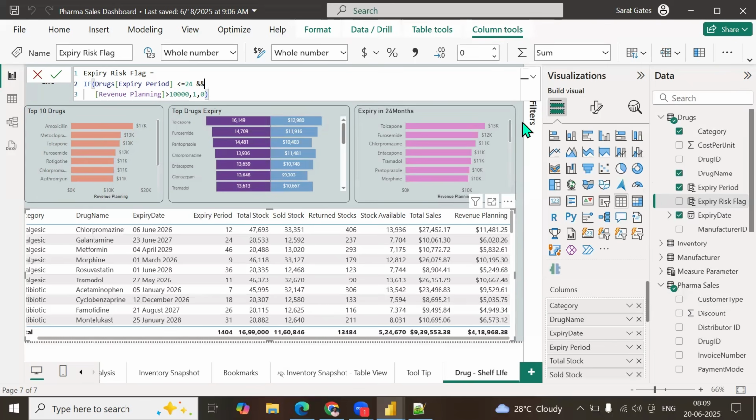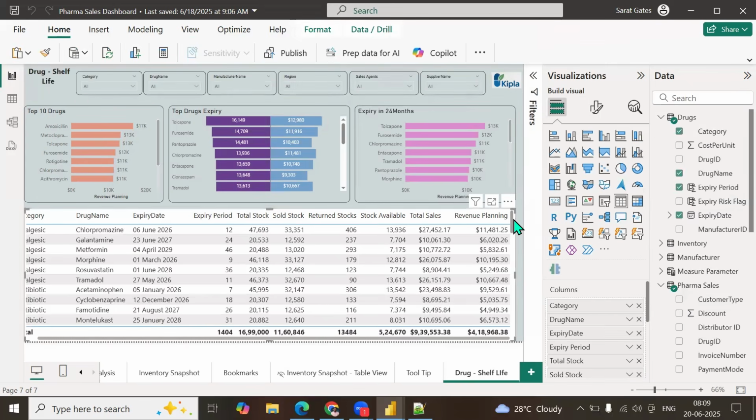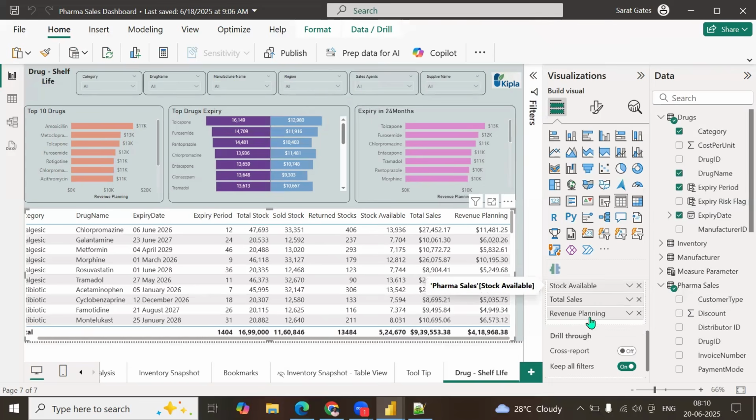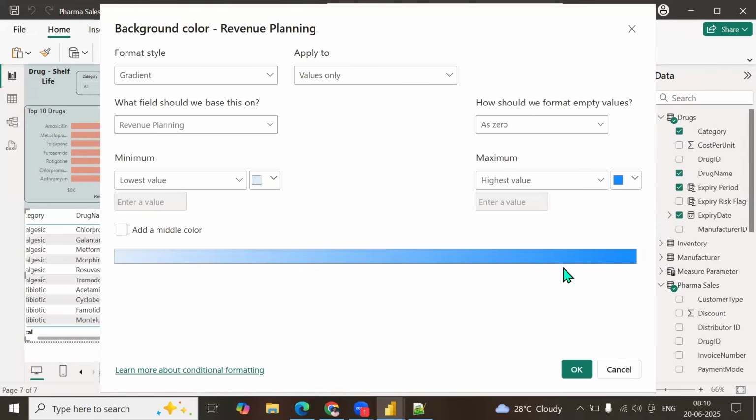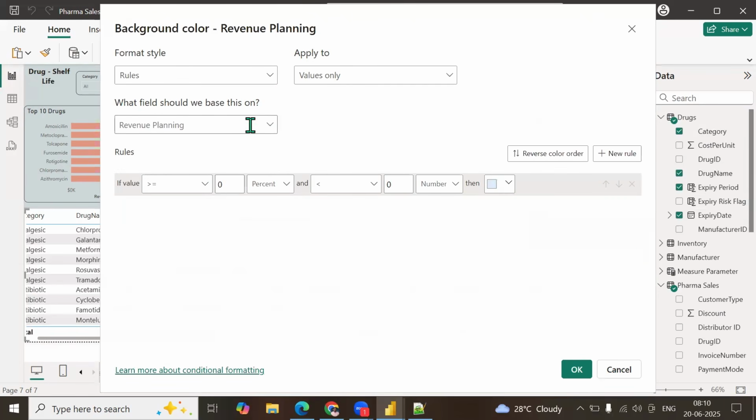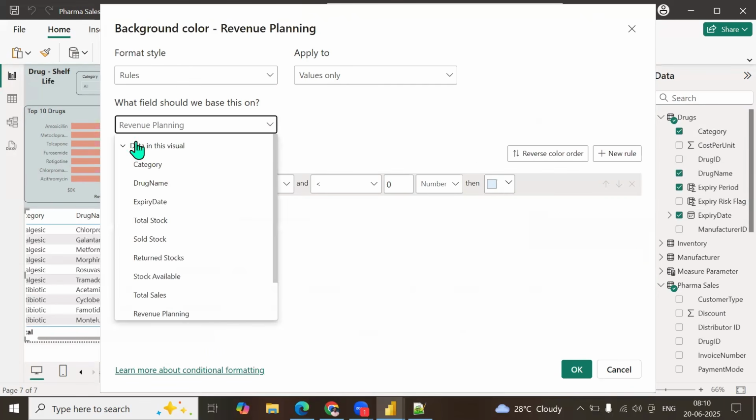So here we have conditional formatting, if you remember. Click on this revenue planning, go to conditional formatting, click on the background color. Take the rules. What is the column name that we created? Expand all data, and we get the column name.